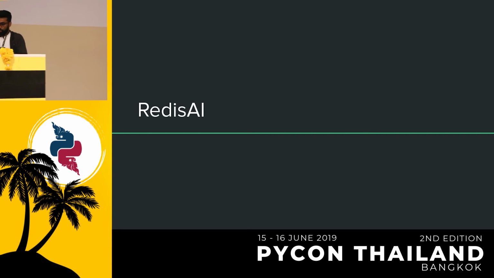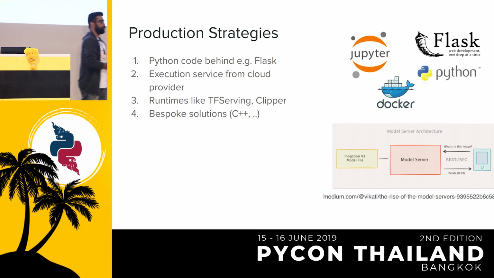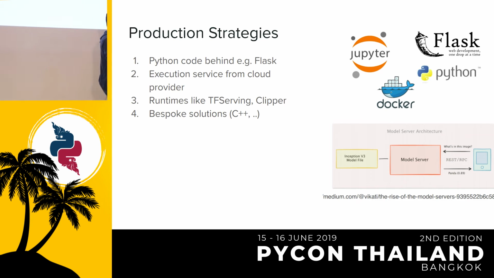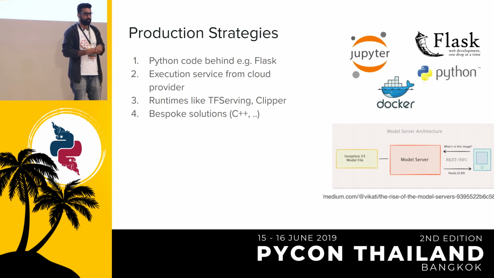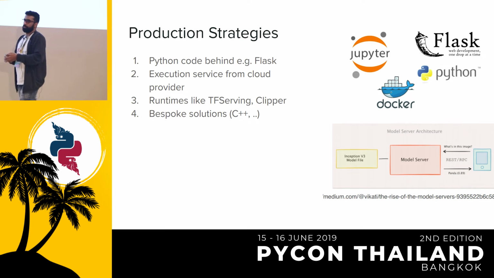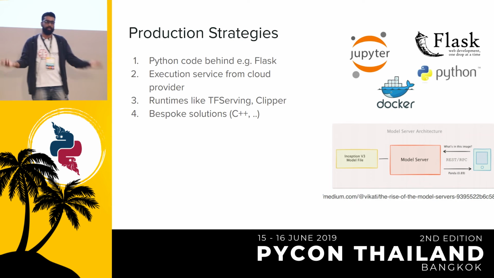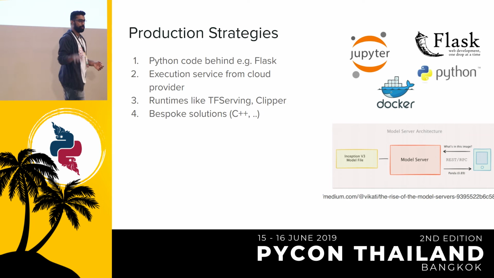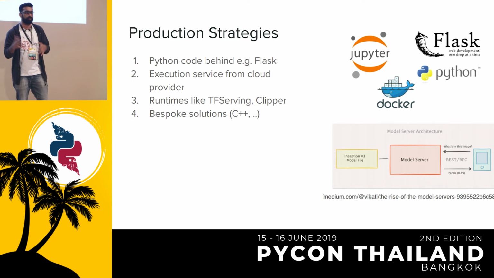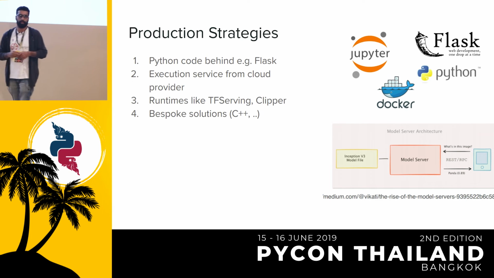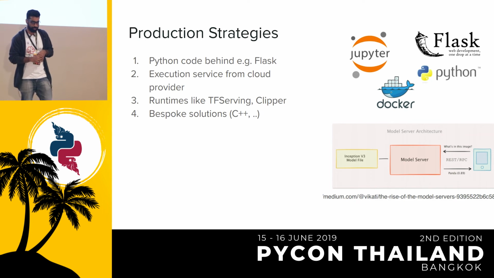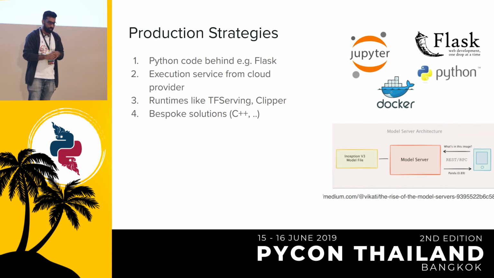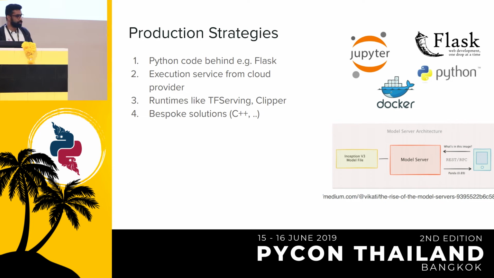to production. So if you have done this already, we have different production strategies. Like I told, TF serving is one, MMS is one. But in this instance, for PyTorch, what do you have? You have Flask, or Django, or I don't know, any web server that's available in Python. Write a wrapper around your Torch model, then you can ship it to production. But then who will handle the scale, right? You have to put in the effort and resources, and handle the scale with some of the toolkits or orchestration tools that you have. You can serve, but that requires more effort. So these are the production strategies.